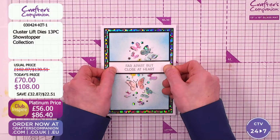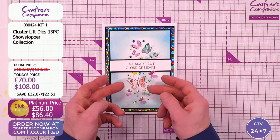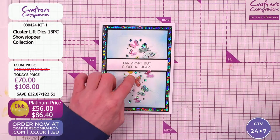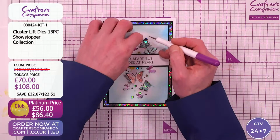I love going across cards. Now, some of you might think, well, Craig, you've just wasted that yellow butterfly. You don't have to do what I've done here. You can move it down if you want to. But personally, I'm a big fan of banner sentiments across my card. We can see a little bit of the butterfly yellow popping out the base and a little bit popping out the top here. But that's using your Oasis Blue pigment from your bonus buy.